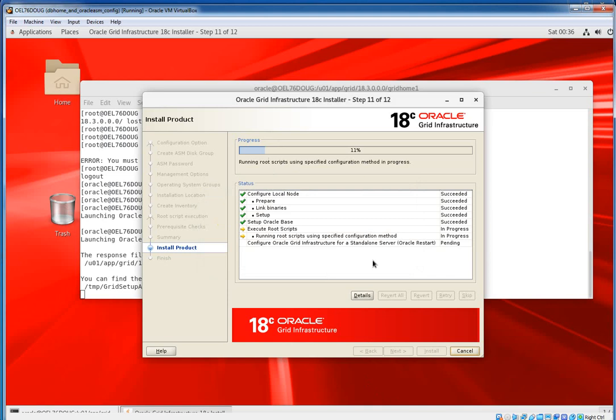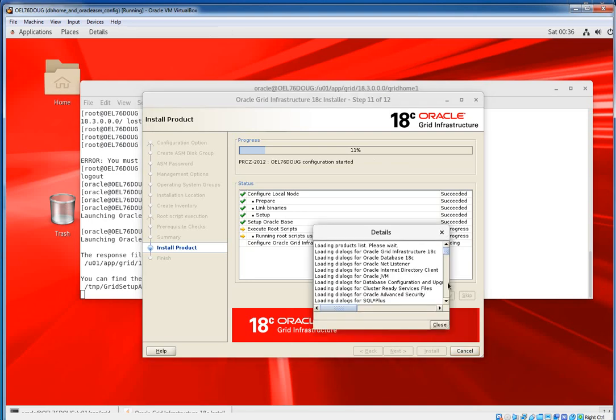It don't usually take that long. Oh, nice. So it looks like it's doing a little bit of parallel processing. Some things are in progress, but yet it's configuring. So that's kind of nice. I wonder what happens if we click the details section. Let's go down to the bottom, see what it's doing.